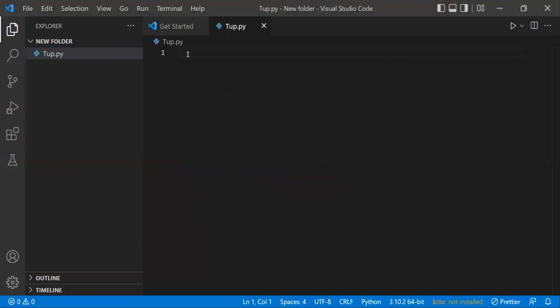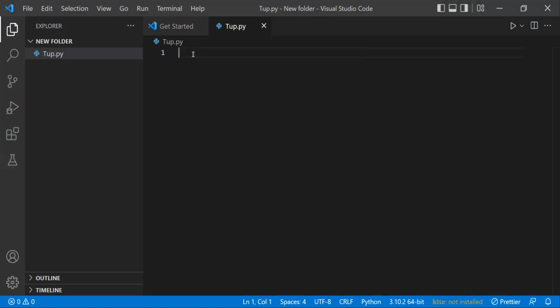Okay, let's start creating a tuple. Before creating a tuple, what exactly is a tuple? A tuple is nothing but a place where you can store values. It's the same as a list, but the one big difference is that you cannot change any values in a tuple. It is immutable. You cannot change a value once created in a tuple. So that is the difference between a list and a tuple. In a list, you can change any values. You can do multiple functions on a list, whereas in a tuple, there are limited features available.